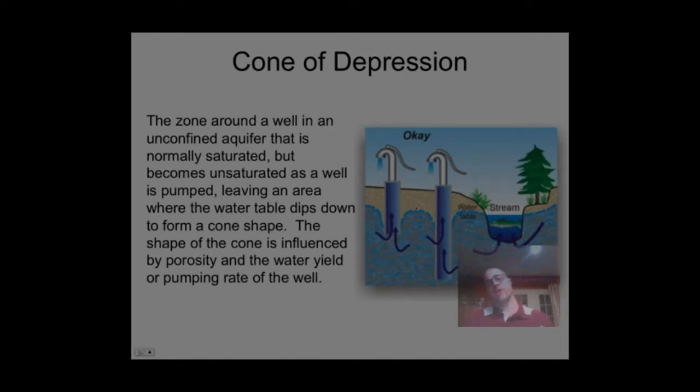A cone of depression. When we pump a well, around that well, if the water table is like this, as you pump, it's going to go like that. Think of drinking a milkshake with a straw. After it warms up a little bit and you're actually able to drink that milkshake, when you suck on the milkshake, you can actually see a cone of depression forming. You might have to get the drink down a little bit, but you can see that cone of depression forming. And the same thing is happening when we pump a well. You can see that right here. This is a cone of depression. It happens around a well.